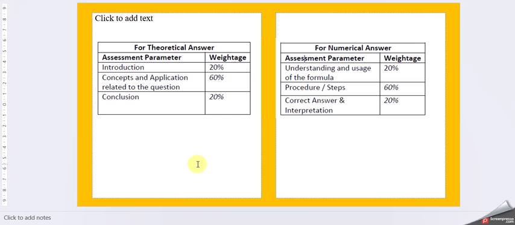Before we move on to the questions, this is the most important part when you're writing an exam or assignment. When the question is regarding theoretical answers, you can go ahead with this pattern: introduction 20%, concept 60%, conclusion 20%.